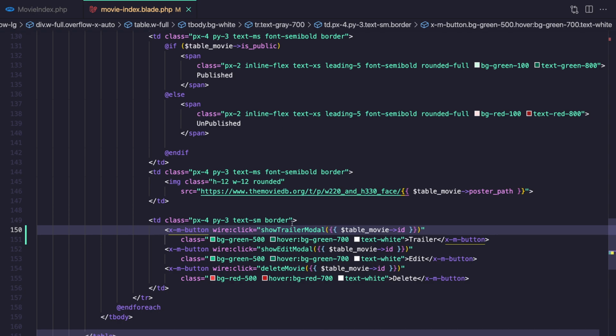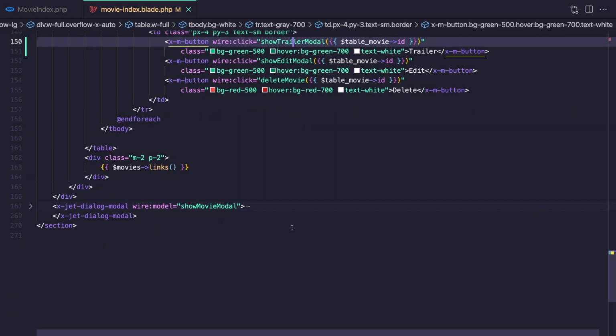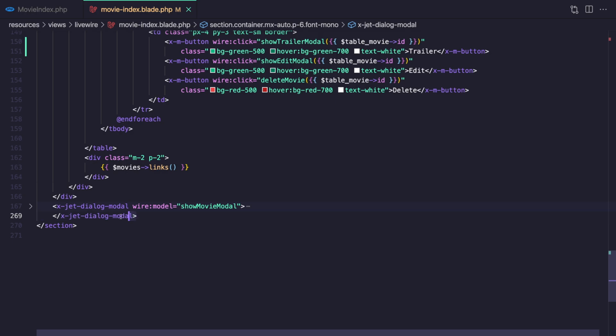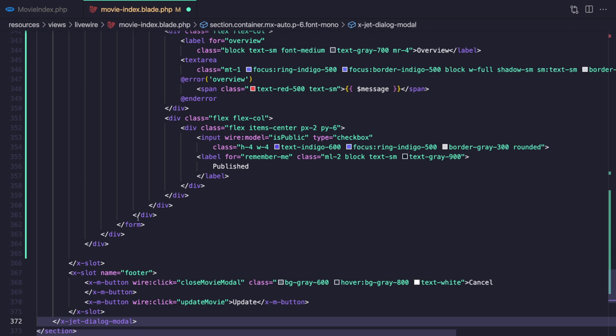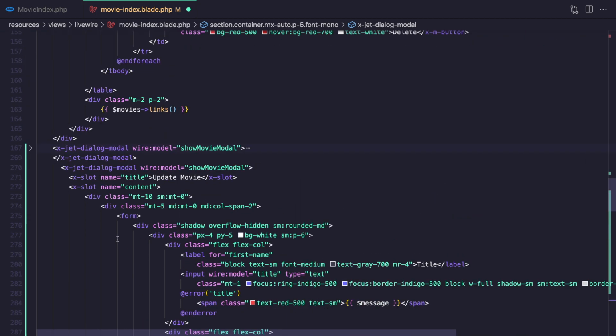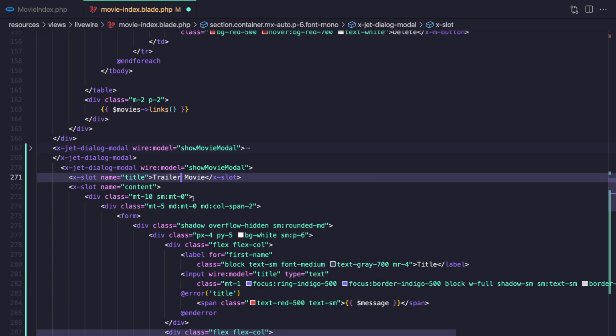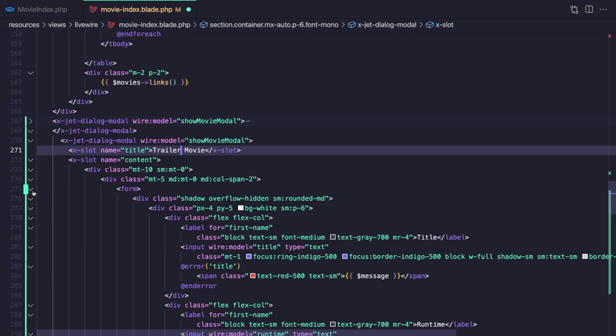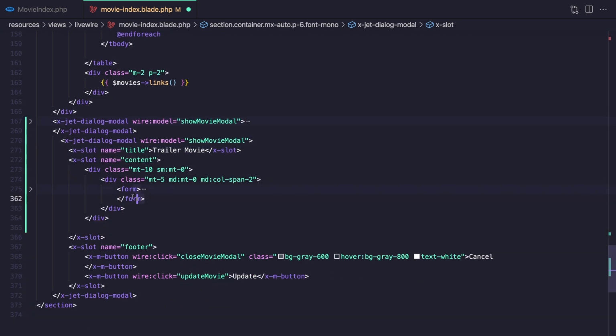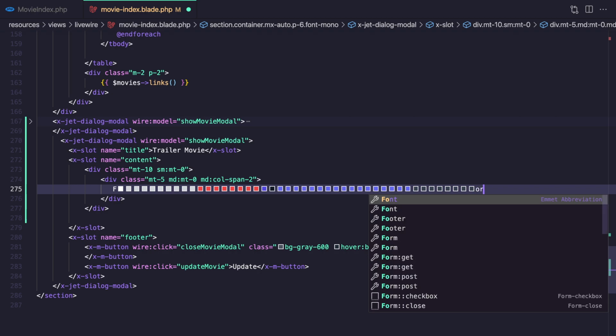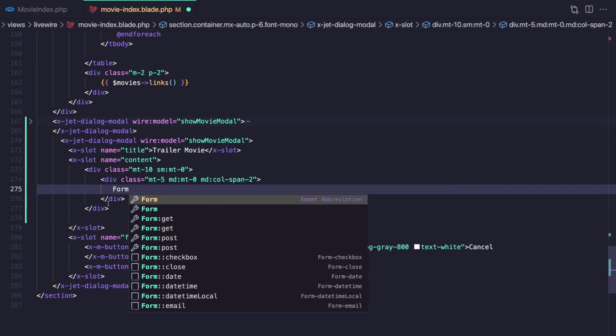Okay, so when we click this one, we need to open the trailer modal. I'm going to copy this modal we have here and paste it here. We just need to make some changes. First, here I'm going to say trailer movie. Also remove the form, here I'm going to say form for now.